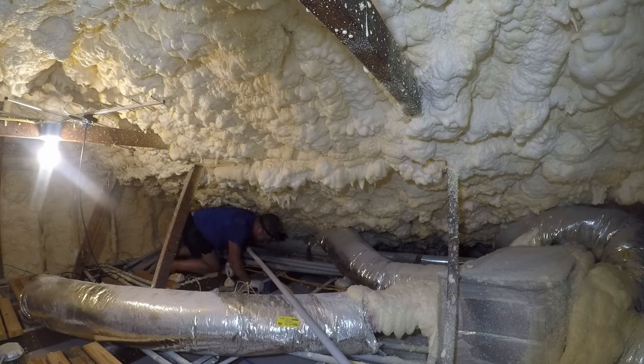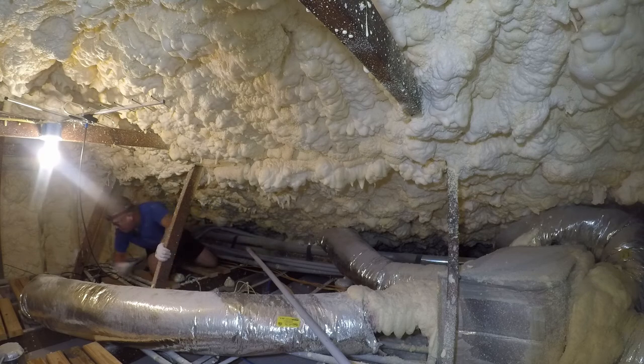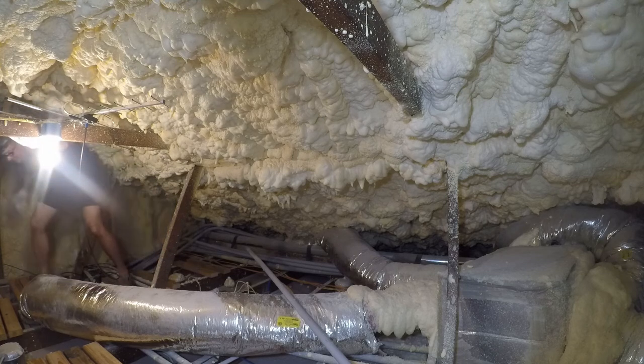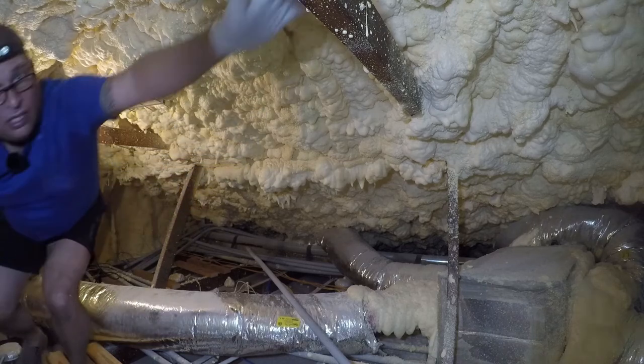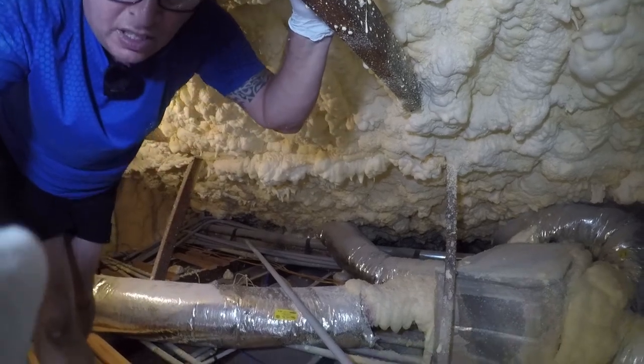Siphon cue. That's probably it right there. So let's go check. I'm not sure how I'm gonna solve this. I'm not cutting a hole in the attic. So I'm pretty sure that it's back under here, back there, and I gotta crawl back there and figure it out. So that's what I'm gonna do.